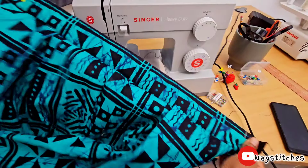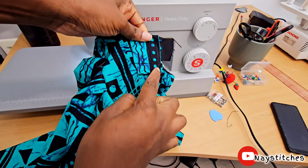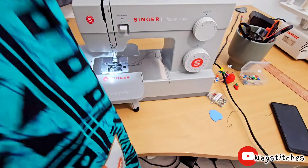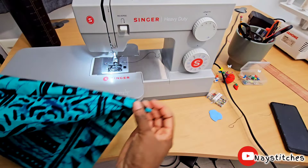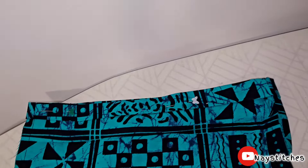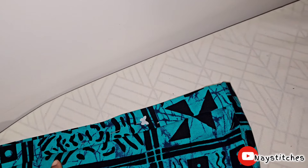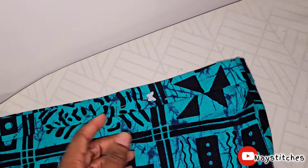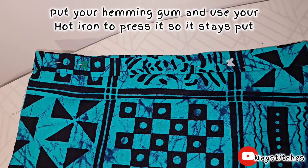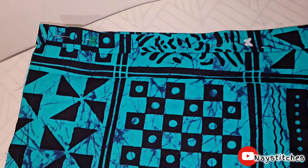This is what you should have — it stretches like so. Then you're going to join your sides on both sides. After that, go ahead and hem the bottom of your trouser and make sure it is equal; if it's not, trim it a little bit and you're done. For the finishing touch, I just folded this and I'm going to use hemming gum — I won't be sewing it. If you do not have hemming gum, just go ahead and sew it. Make sure you iron everything properly and iron as you go — it helps a lot.